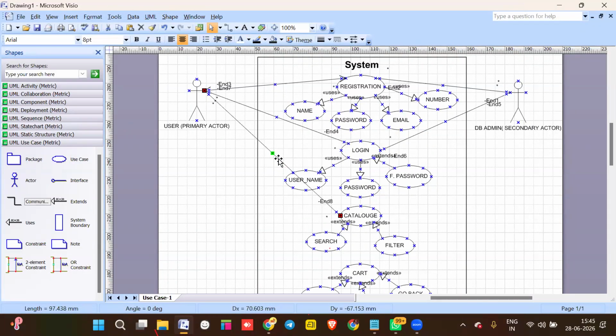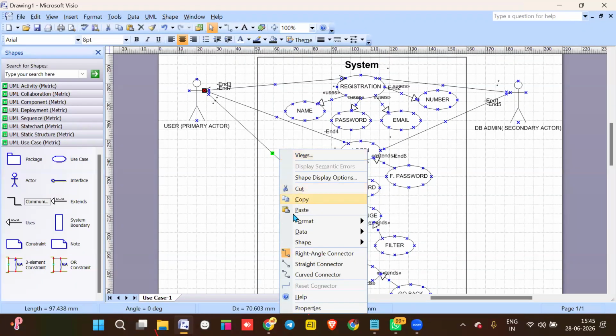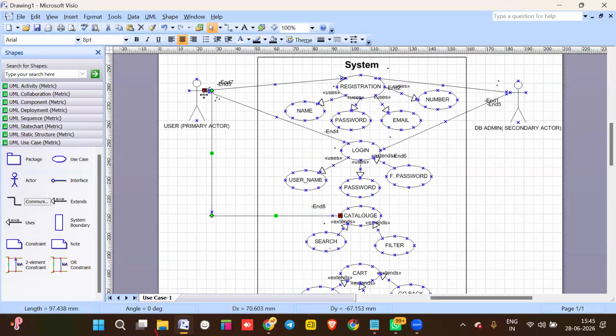For that we simply need to select this arrow line and right click. We'll be getting a few options over here and we need to select this right angle connector. Now see this one, it has given us a structured format, right? So in this way we can connect with the right angle connector. Since the user has initiated the browsing of catalog, this is shown.